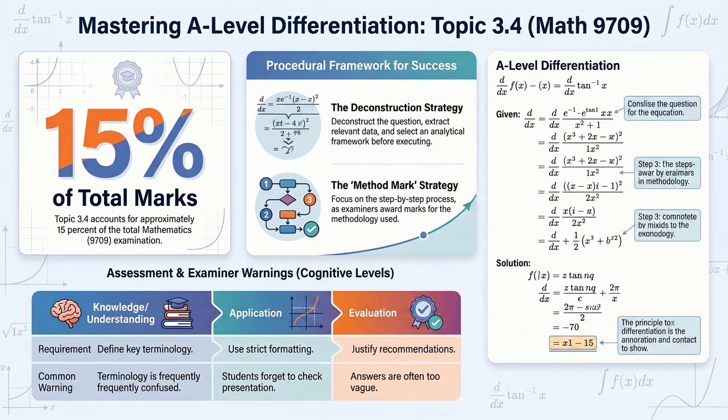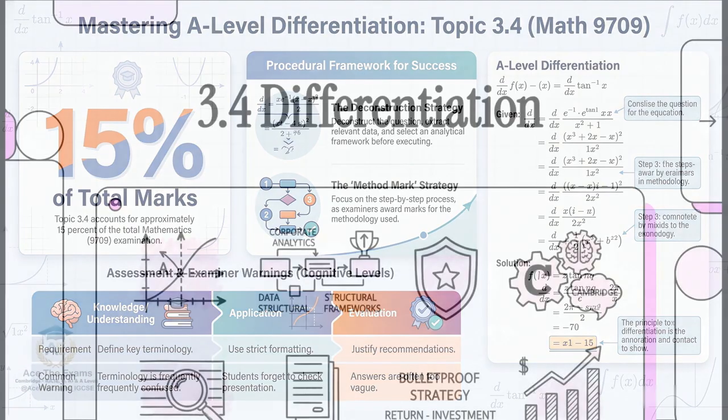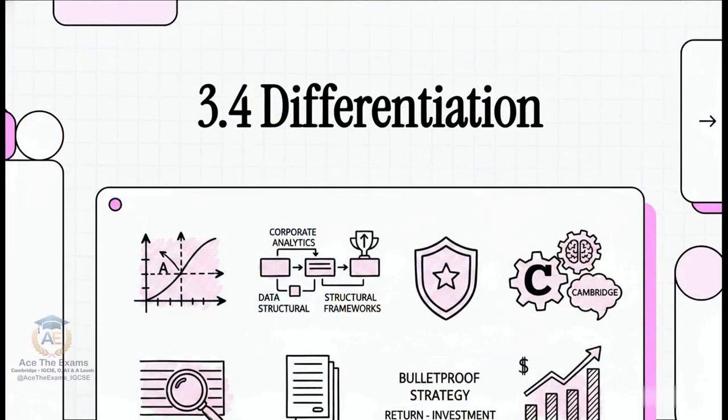All right, let's dive straight into this explainer. Welcome to the boardroom. Today, I am stepping into the role of your managing director, and we are conducting a full, totally unsparing C-suite grade proposal audit on your specific approach to Cambridge 9709 mathematics. More specifically, we are hyper-focusing our audit on Section 3.4, Differentiation, which, crucially, includes the derivative of inverse tan.